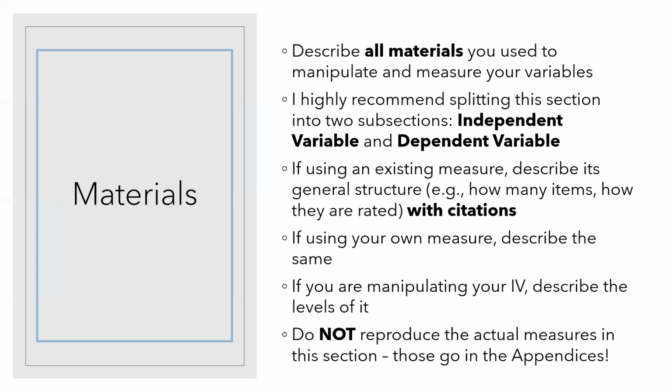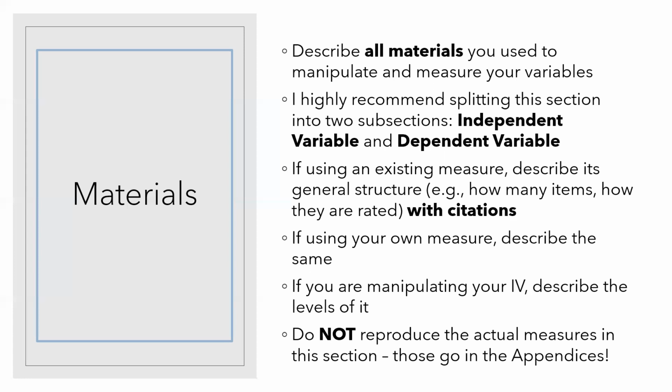So see the APA formatting tutorial again on how to format each of these headers and subheaders, as that was another aspect of the proposals that wasn't always well done, but I rarely commented on it because there were usually other things I wanted to discuss. If you are using one or more pre-existing measures, you would describe the measure's general structure. For example, how many items does it have? How are the items rated or scored? Is it self-report or does the researcher administer it?